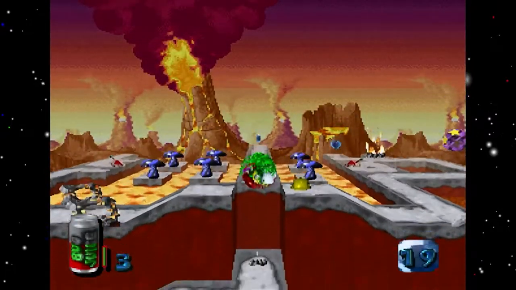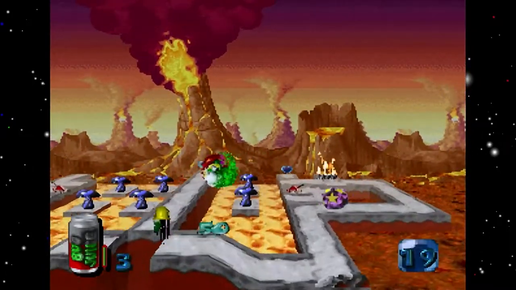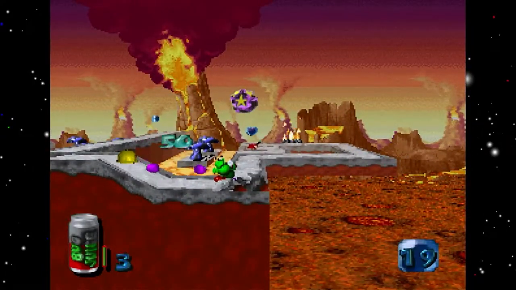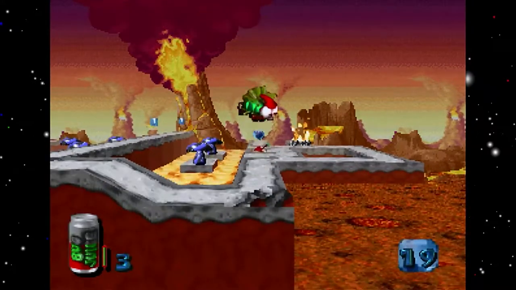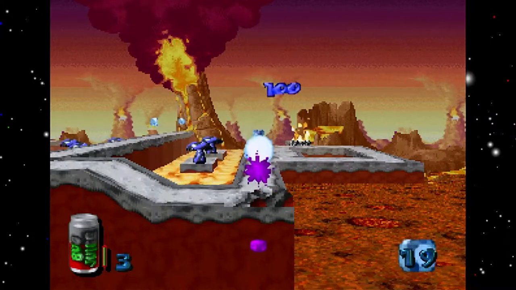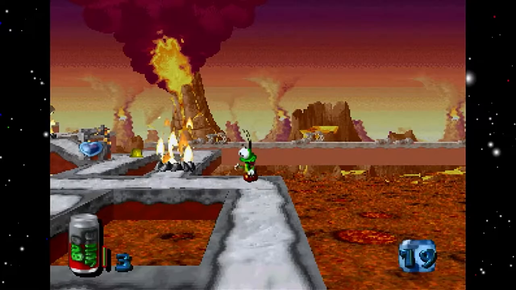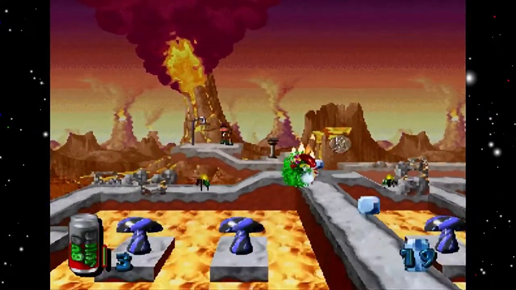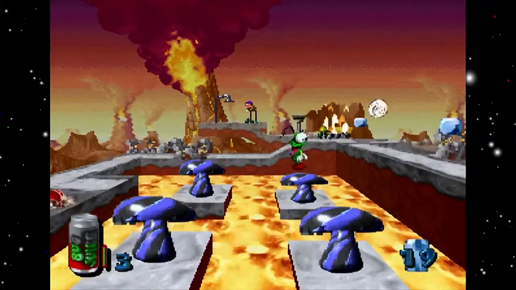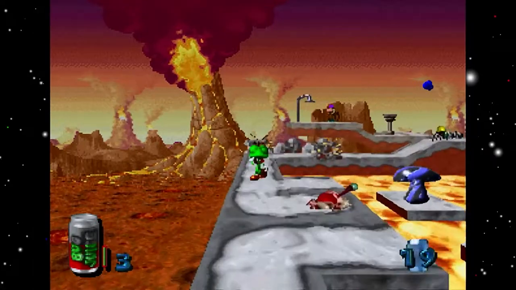Don't worry, I got this. So we've got three lives to get through this final stage. What am I doing? Whoa. The wrong sort of bug juice. Swatted! Got three lives to get through this stage without falling in the lava. Yes, look at it! Yes! Excellent.